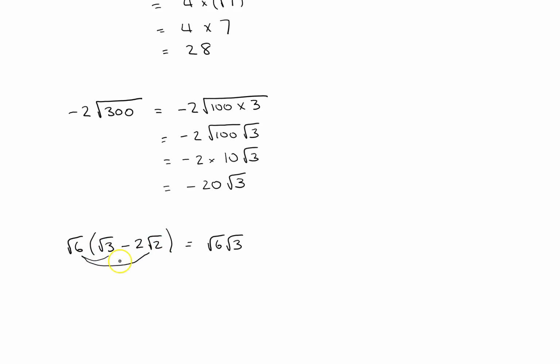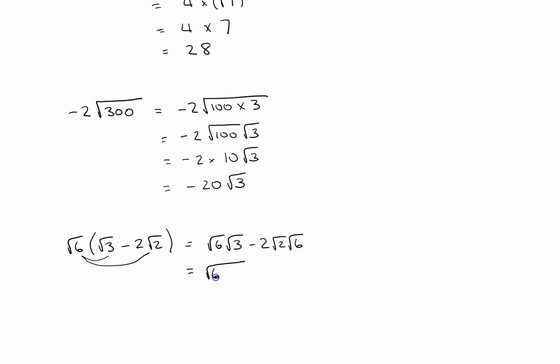Now, again, because multiplication is commutative, the way I'm going to write it is I'm going to put the integer first. So it's going to be minus 2, and then it doesn't matter whether I write the root 2 or the root 6 next. Now, what we've got here is root 6 times root 3. I can't square root either of these, but sometimes we can actually combine them.